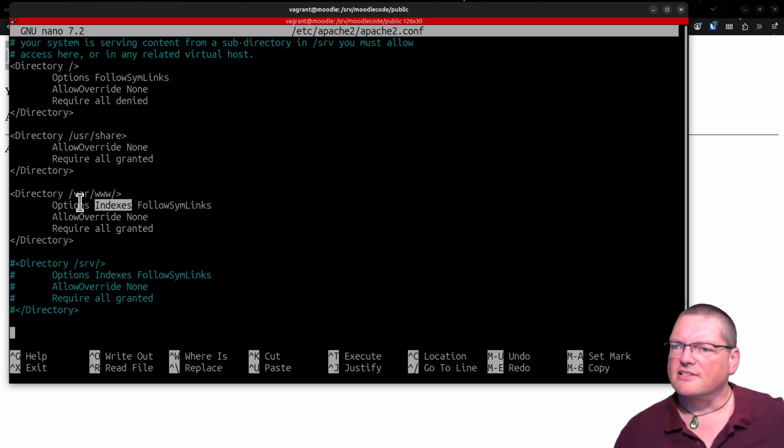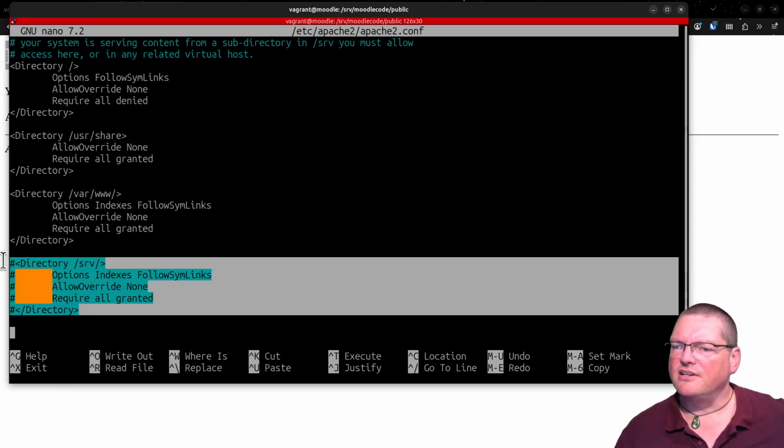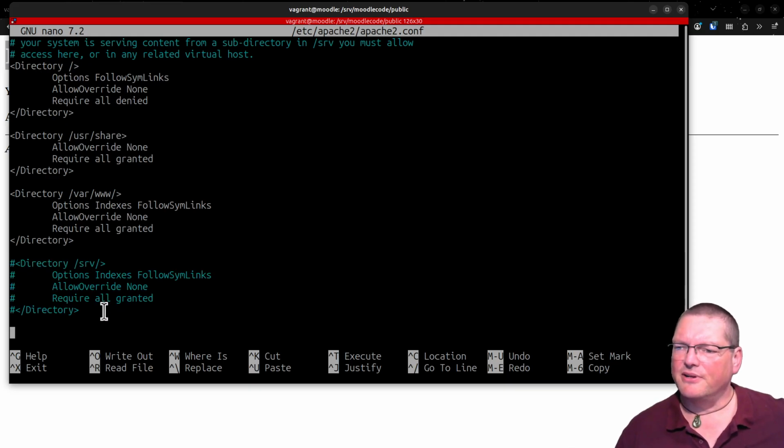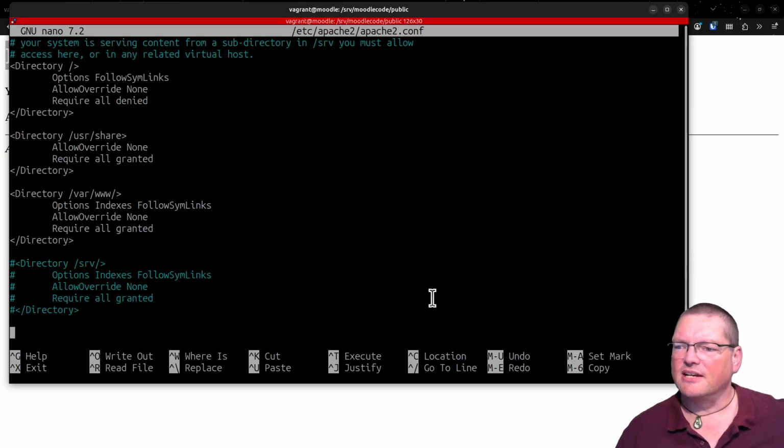Options, indexes, and stuff like that. That means allow indexes to actually happen. You might want to get rid of that one, or just add a minus in front of it as well, because that increases your security too. But the main thing is this configuration here for the serve directory, the /srv directory, by default is commented out. And the whole thing is commented out like that. So you might want to just uncomment that.